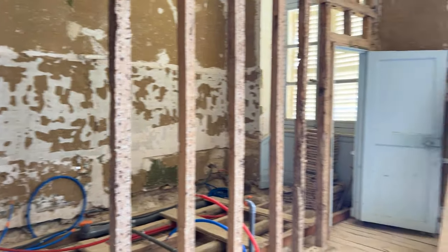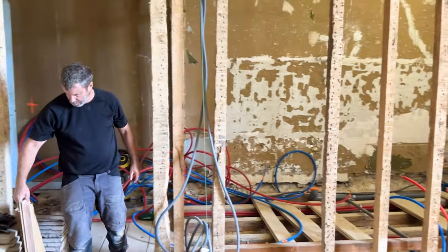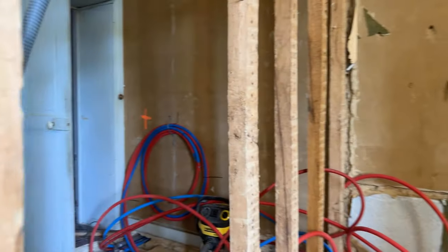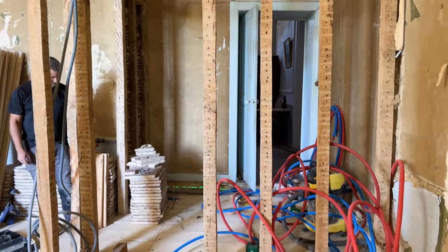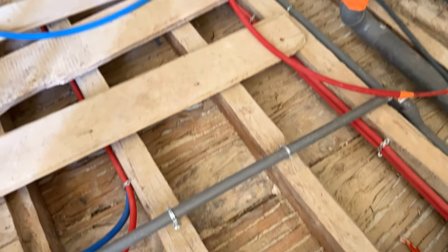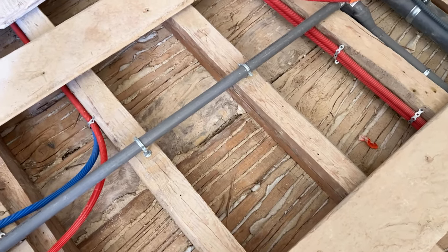There is a door at the far end that's not staying. There's what looks like a door here, but the wooden stud that was there had rotted and was just taken out. There's a door off this little vestibule from the bathroom side, and that door is being filled in because there's going to be a toilet right in front of it. Since we have this floor open, I really love seeing what's going on underneath — you can see the slots of wood, which is the lath and plaster of the ceiling from the room below, the grand salon.